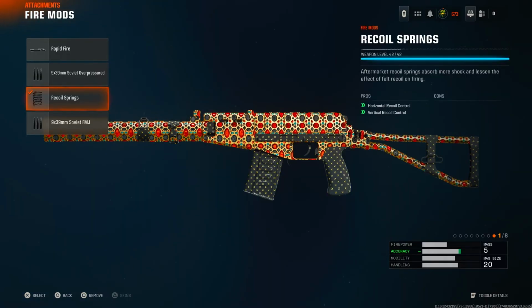Finally, for the fire mods, I had the recoil springs, and this is going to give you 2 ticks of horizontal recoil control, as well as 2 ticks of vertical recoil control. I personally love this attachment because it's going to make sure your gun's stable. You're not going to have a really wonky recoil pattern or any shake at those longer ranges. This is mainly going to control a lot of the recoil, so make sure you guys have this on.